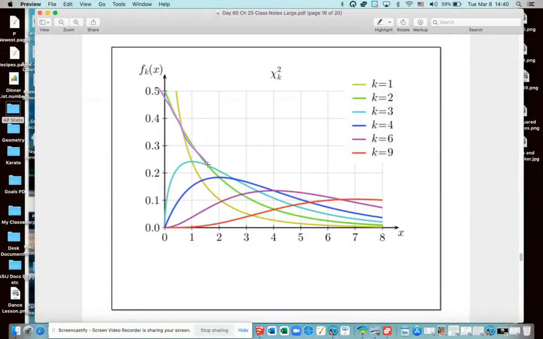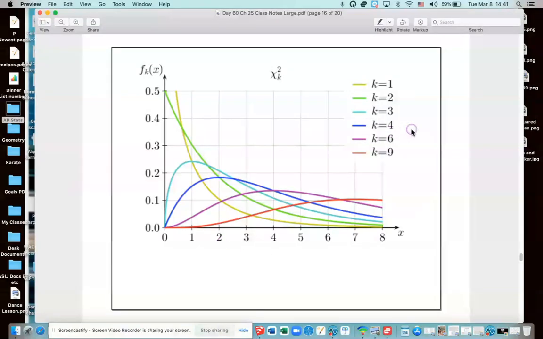2 degrees of freedom here in green. When you get to 3 degrees of freedom, then you start to look kind of like a normal curve, but they're very much skewed to the right. And as you get bigger and bigger, they start to level off a little more. They're always going to be skewed to the right, but they get really wide. You'll notice that there's a number down here. That number is chi-squared. That's our chi-squared number that we're going to be looking for.